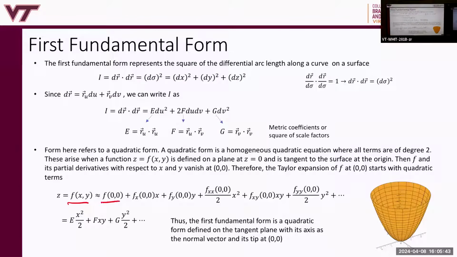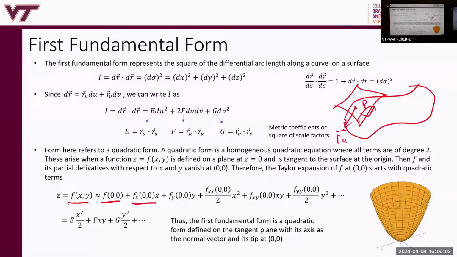So, for example, if we have a full Taylor series expansion of the function z equal to f of x, y, we have f of 0, 0, and the first partial derivative evaluated at x minus a, but we're talking about the expansion at 0, 0, because some surface here, right? Say some surface like this. We're talking about some point here, P, and we have a tangent plane over that point, and it has its own basis vectors, RU and RV, and we're defining this quadratic form over this tangent plane, right? So that means the tip of this quadratic form is at z equal to 0, if you will, or the origin of the coordinate system defined over the tangent plane with the normal vector as well.